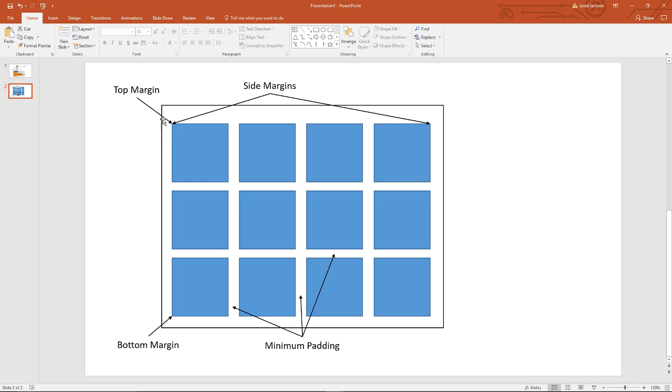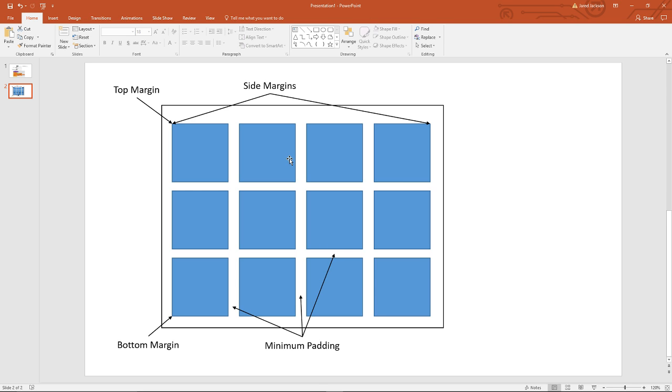So I'm going to need to put a number in that says we're going to start putting cards in at this particular Y value. And because we don't want the cards to go all the way to the bottom either, we need to come up with a bottom margin as well. And that's going to be different than the top margin. So we need to figure out what that is, and we'll put that into a variable. And then the sides don't need to go all the way either, but I only need one variable for that because I'm going to make the sides have the same margin. So I don't have to say X margin or left margin, right margin. I can just say the sides margin.